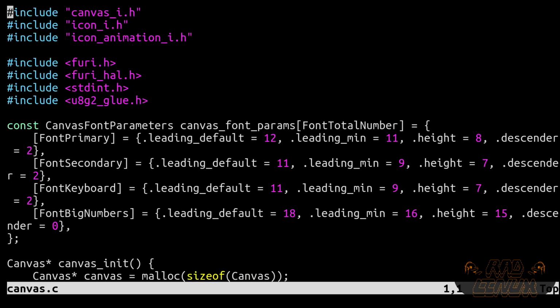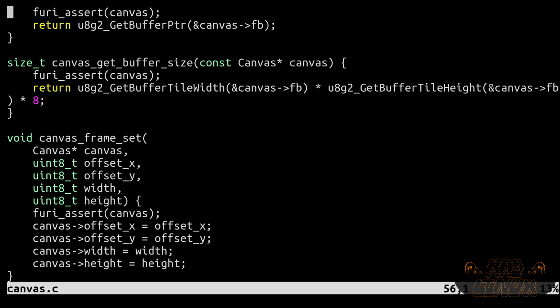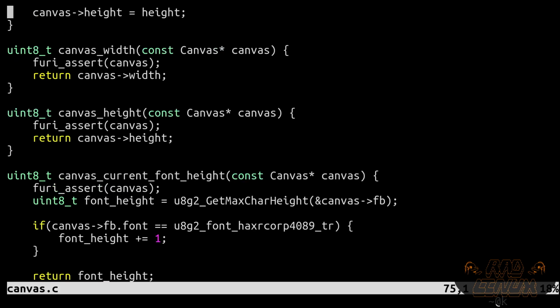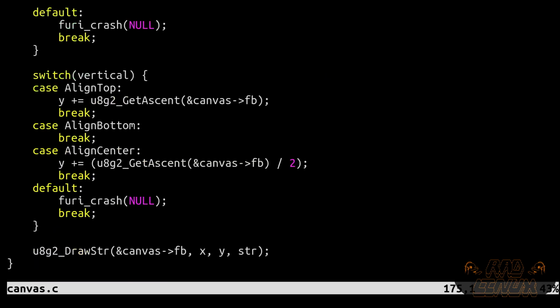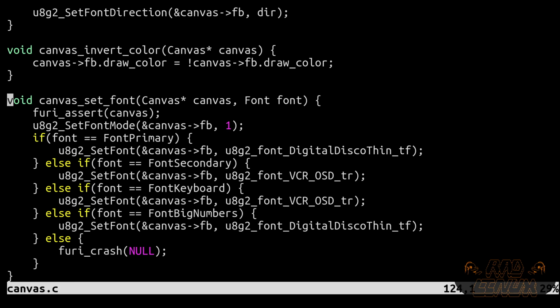And this is a file that's going to set up our screens. It sets the fonts. It sets some of the different things that are going to get drawn on each segment of our Flipper, and we want to go down. Let's see. So here we go. What we want here is the canvas set font section, and what we want to adjust are these.